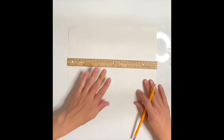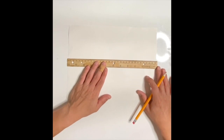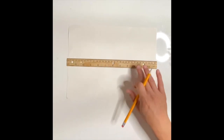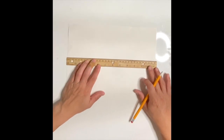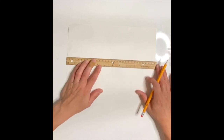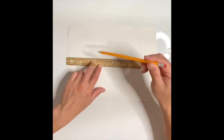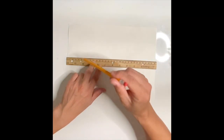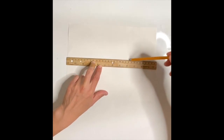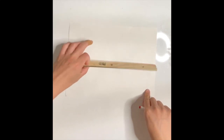So the first thing you're going to do is across the middle of your paper, with your paper in landscape orientation, you're just going to put the ruler or your straight edge near the middle of your paper. And you're going to draw very softly because you're going to be doing a lot of erasing later. So if you have a hard time drawing lightly, what I suggest is holding your pencil very close to the top of your pencil so you can just slide it against the straight edge. Notice how one hand is keeping the ruler down so it doesn't move as you're drawing a straight line. Okay?